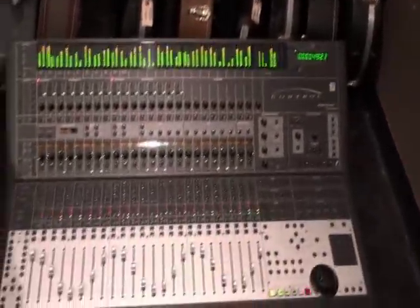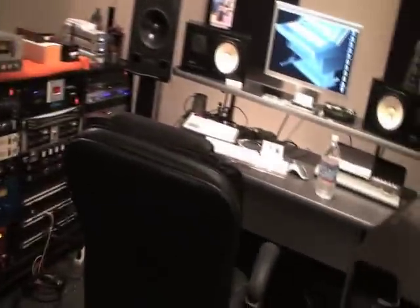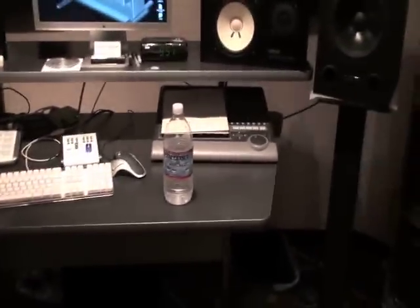A lot of changes around here. That desk is leaving because that Control 24 is going to be going in here. And this desk is going to be going into Studio B. So, a lot of changes. It's going to be a little fun video of what's going on gear wise now.